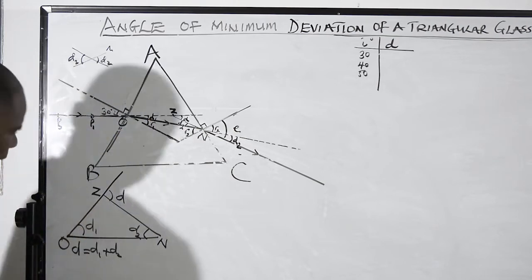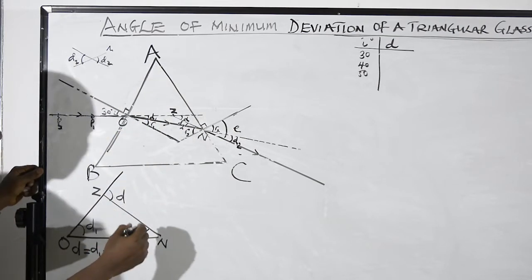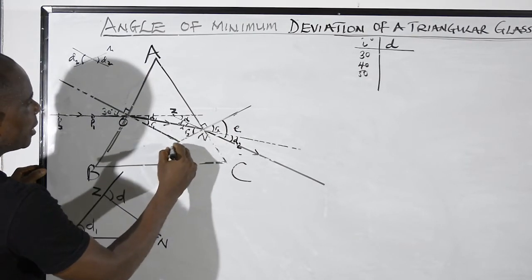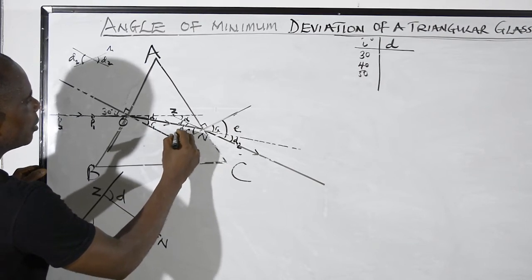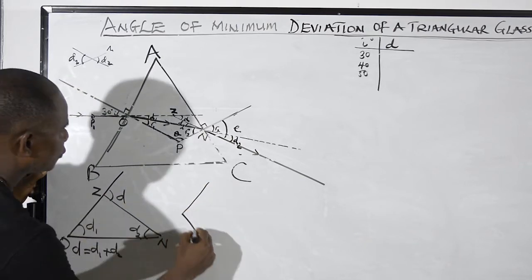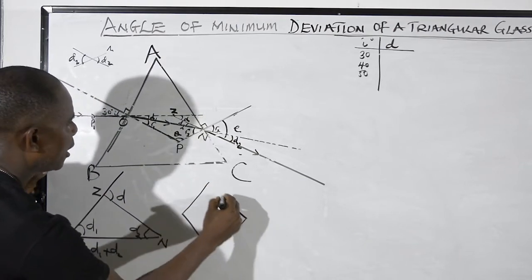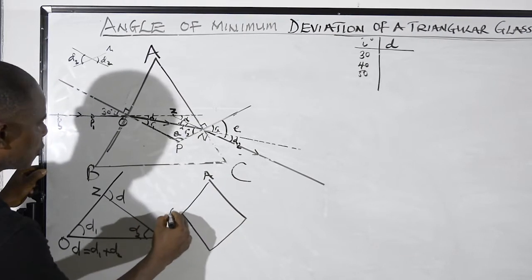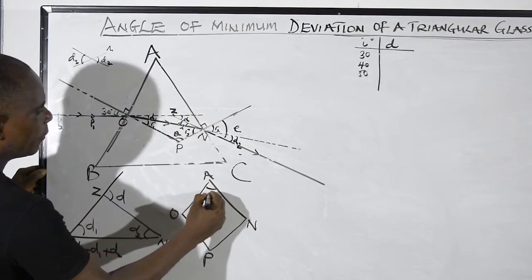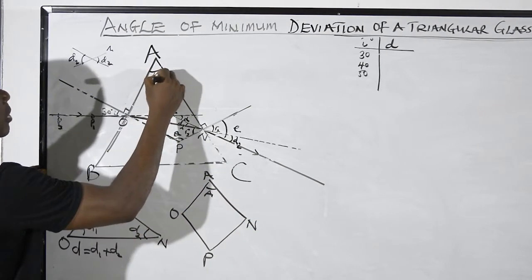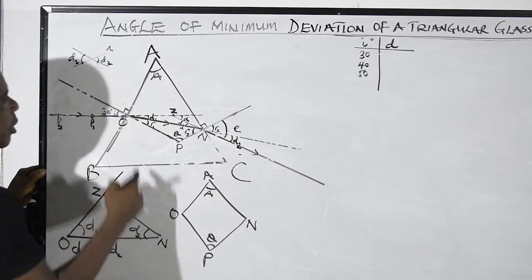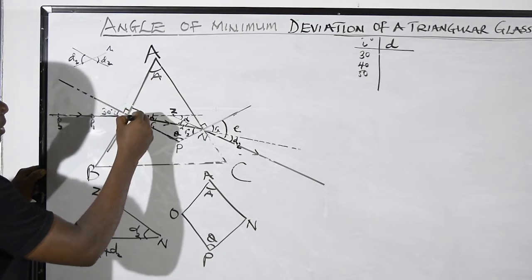So watch that. You must know this geometry here. And you must also know that angles in a quadrilateral must give us, so let's call this point P. So I put another angle here, I call it theta. So now if I bring that triangle out, A, P, N, and this is A, this is O, this is P, and this is N. So I'll have the refracting angle, that's A, we know that already. Now I've labeled here as theta. Now you know that this angle is supposed to be 90 degrees also.